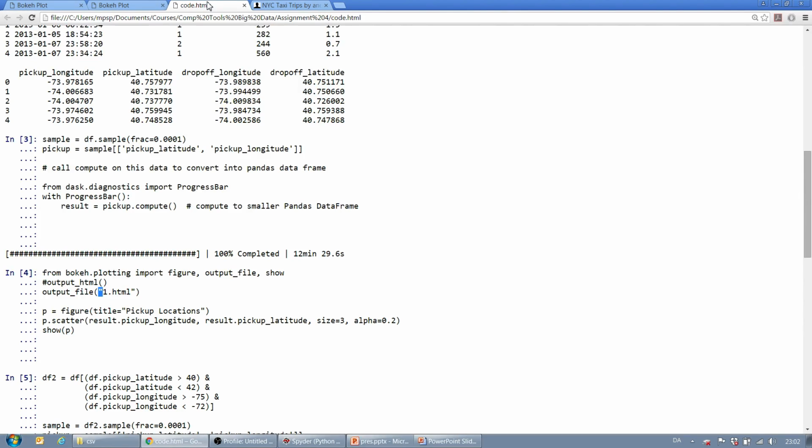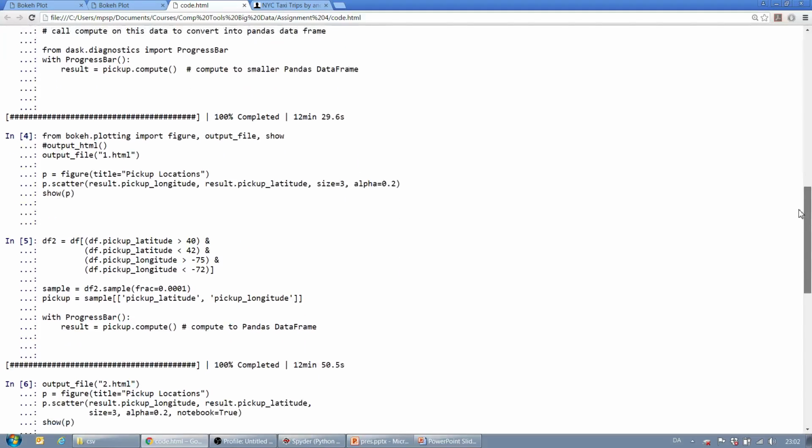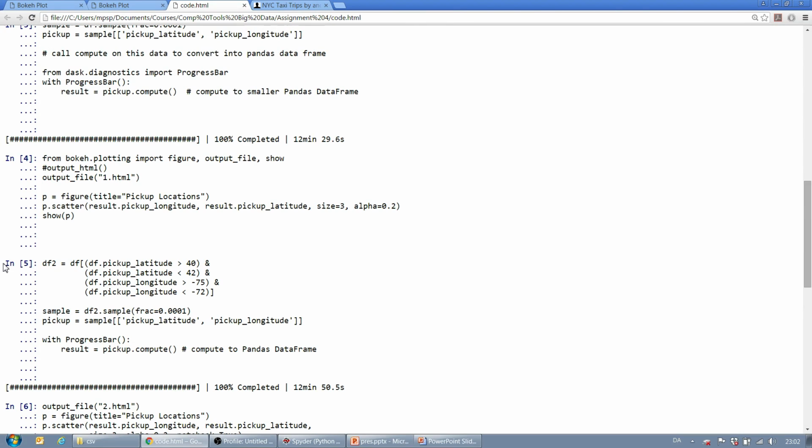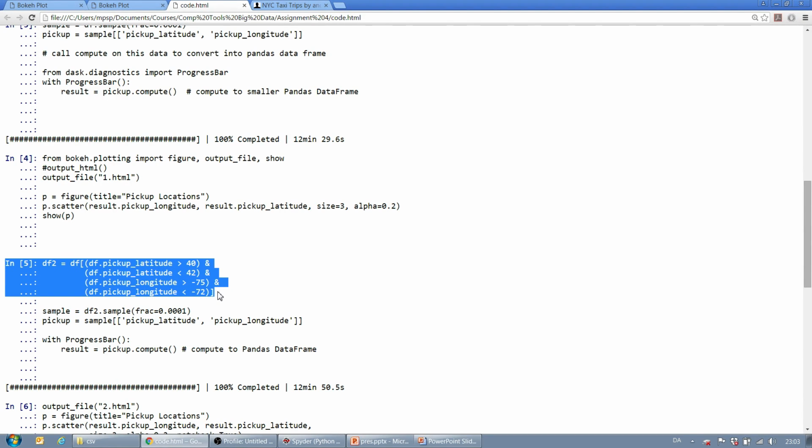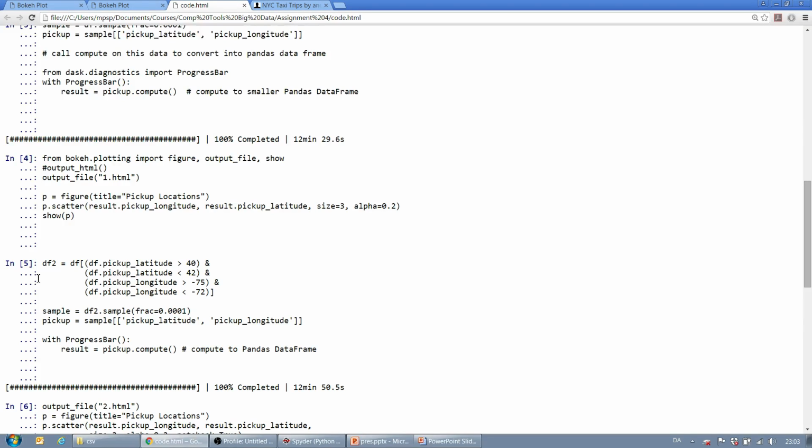So the next thing we do is we want to get rid of these outliers, you could call them, and we do that down here in this number 5. So I've taken the coordinates which enclose New York City area, and I'm subsetting the data further here just to keep the data I'm interested in.